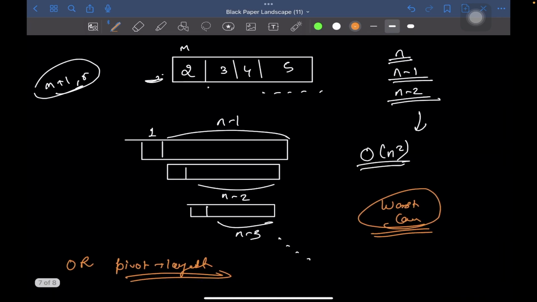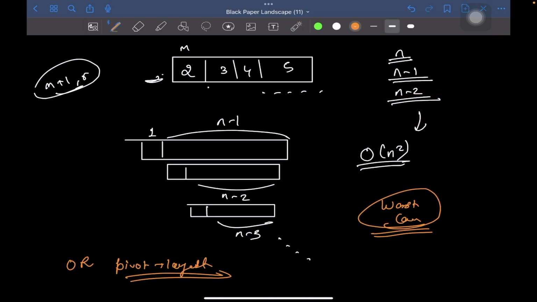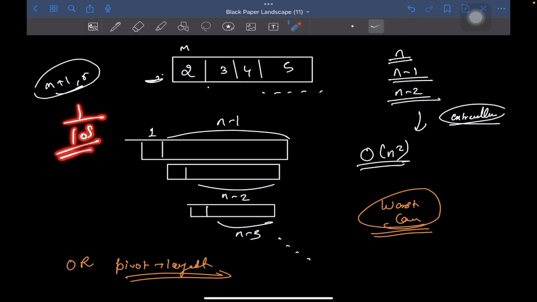Now in randomization, I pick the element randomly, and there is a probability that every time you pick the smallest possible element or every time you pick the largest possible element. So let's say there is an array of length 10 raised to 5. How much is the possibility that every time I will pick the smallest element, picking randomly? Can I say the probability is extremely less, extremely rare? The probability of picking the smallest element is 1 by 10 raised to 5, since that's the only single element. And doing that again and again is extremely unlikely, right?